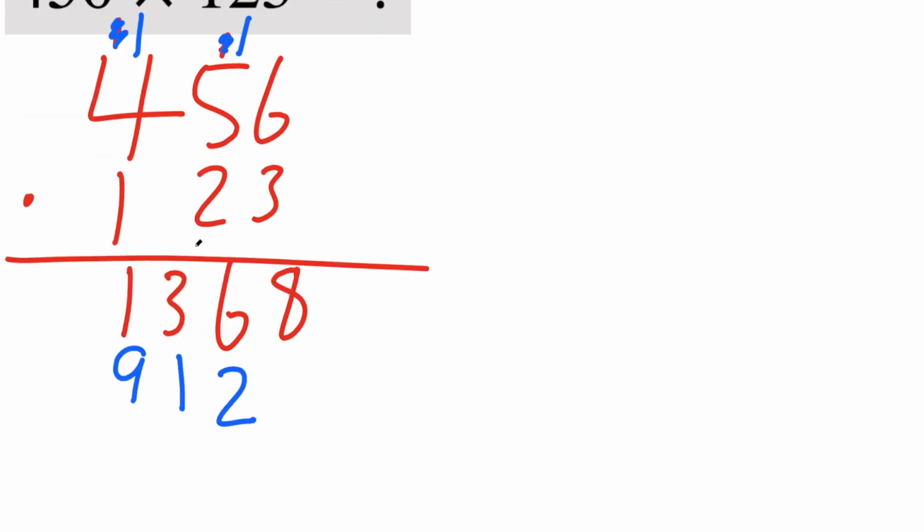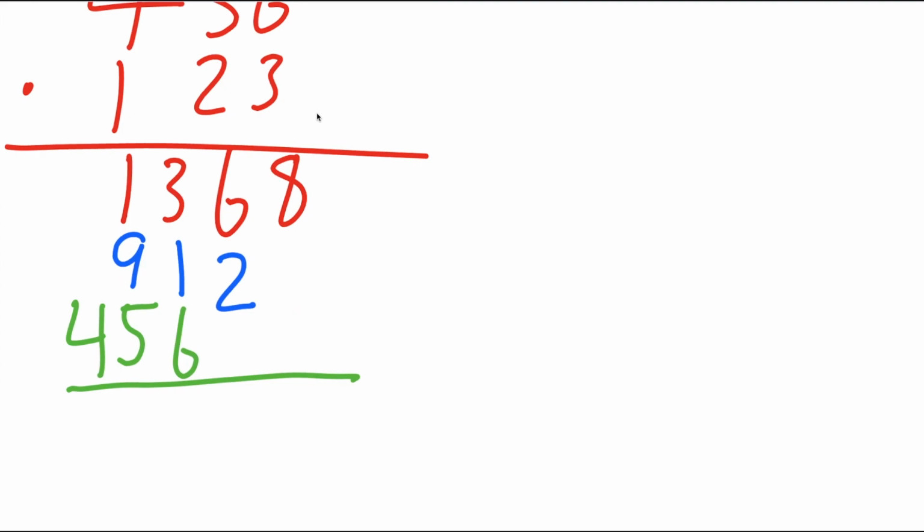And now for our last piece. So this is in the hundreds category. So again, ones, tens, hundreds. So I'll change colors again. So 1 times 6 is a regular 6. 1 times 5 is a regular 5, and 1 times 4 is a 4. Now we need to add up the pieces.